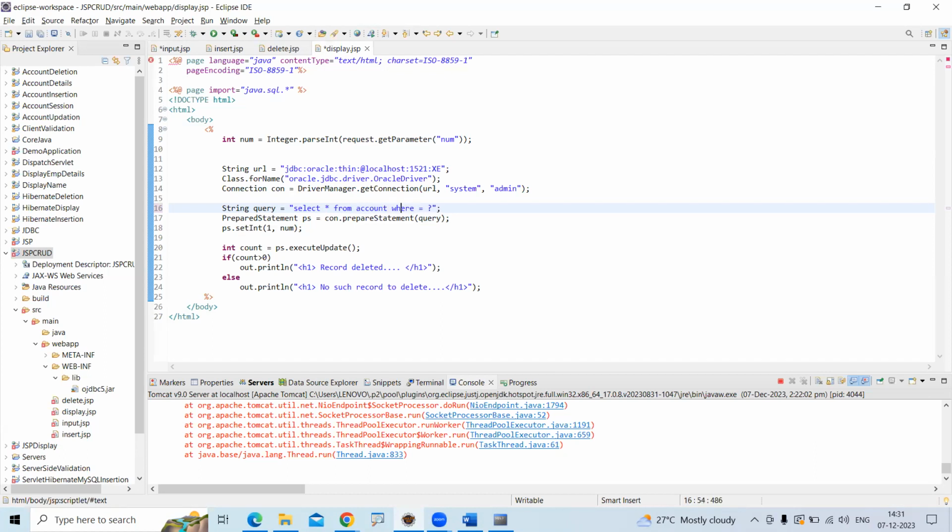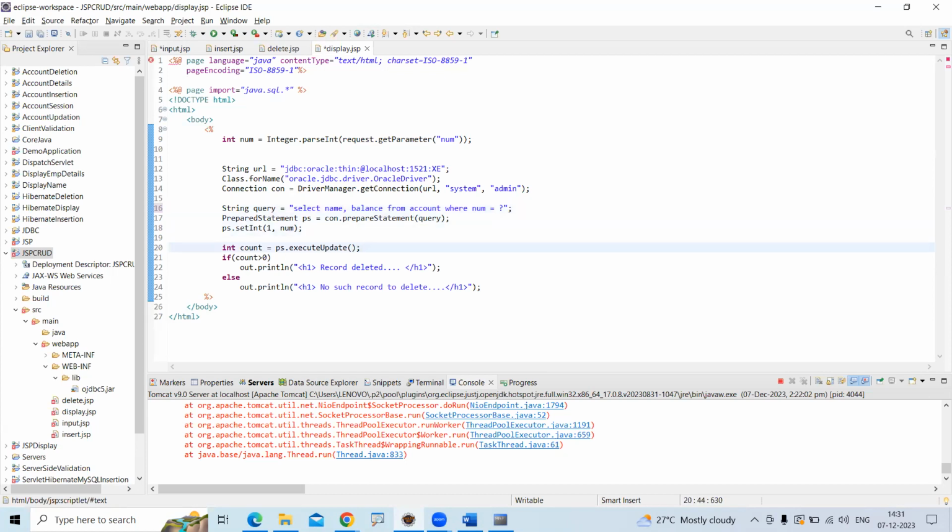Sir, account number we already know. Only account name and balance is enough, because the number anyway we have given. Select name comma balance from account where account number equals question mark.